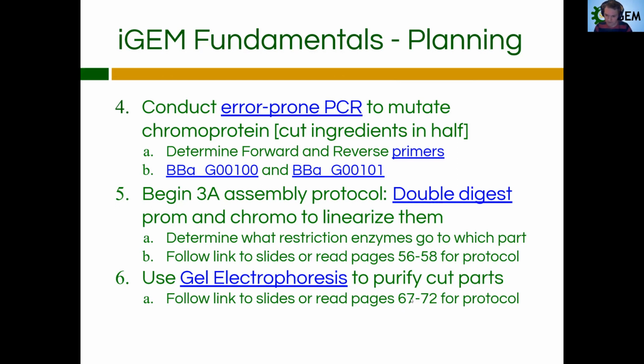You can also read pages 67 through 72, specifically the gel extraction protocol, which I didn't go into very much detail with. I highly recommend reading a lot about the double digest step and the gel electrophoresis step, though, because this is where most people mess up.